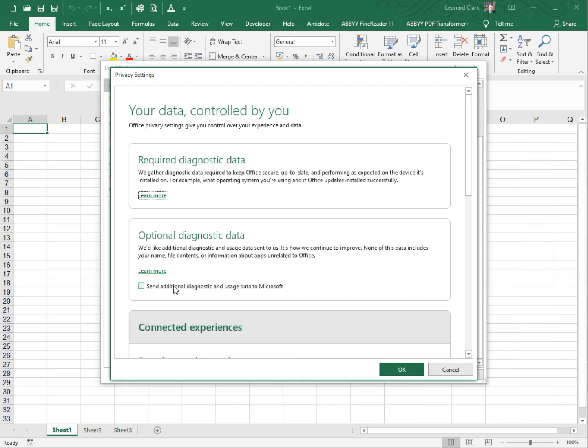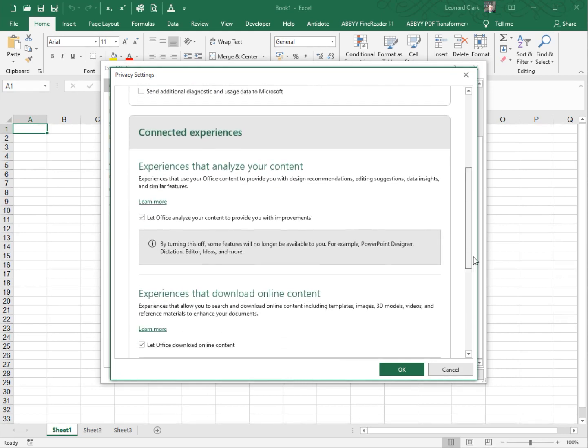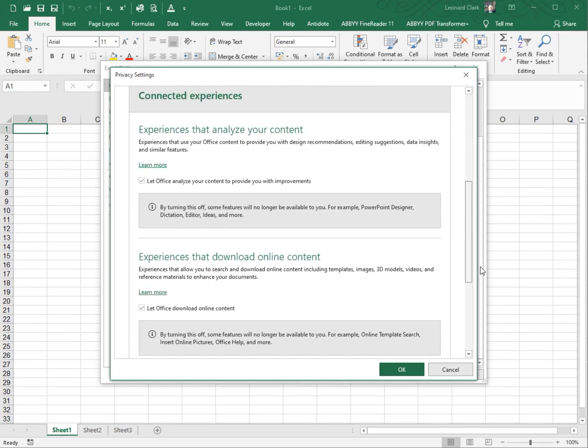Now, depending on the options that you selected when you installed Office, this may or may not be selected at the moment. So if you did select it when you installed Office, you can now deselect it so that you don't send additional information to Microsoft, or vice versa. You've then got a couple of other elements that are really about online activity.